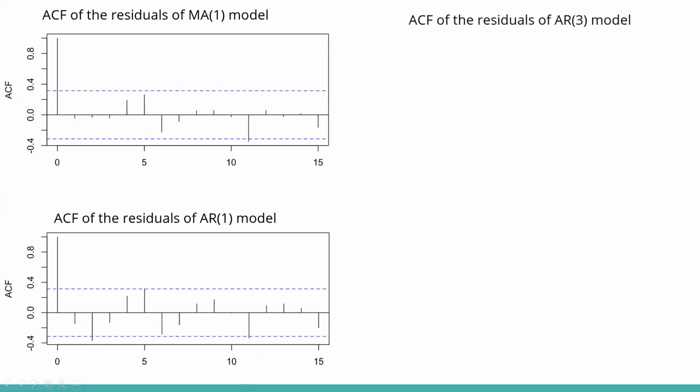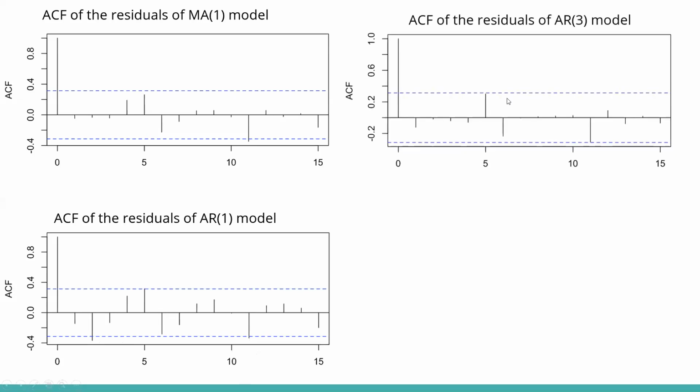For the autoregressive model of order 3, you're going to see that, in fact, all of them are within. Can you see that now? All of them are within. If you take a look at the 3 models, the 3 models are actually good. But you know what? There's always going to be a best among good models. I think you know that.